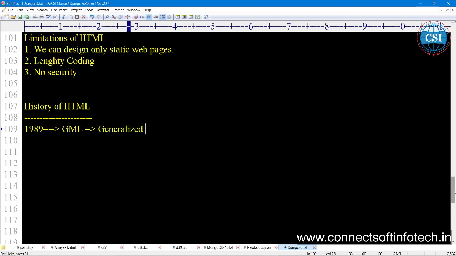Some detailed history I am giving. Generalized markup language.